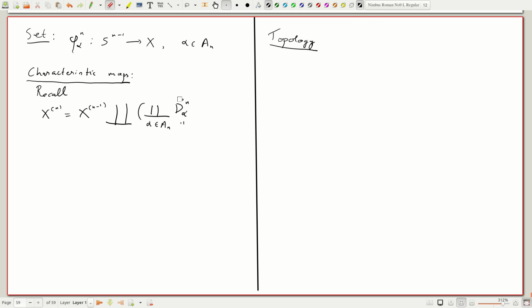That's not correct at all. Of course, it has to be the closed set. Let me emphasize, this is the closed disk, if it's a disjoint union of these, divided by an equivalence relation. The equivalence relation comes from the maps little phi alpha. I won't recall the definition. What is important here is that we have inclusion maps, phi alpha. Now I'm going to write them as from D^n, the disk, to the space X. This is just D_alpha^n, but I'm emphasizing here that it's the standard space. So these are called characteristic maps.